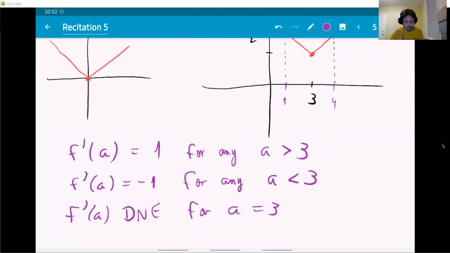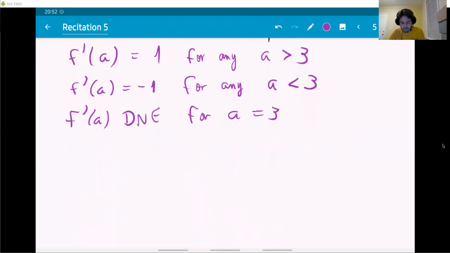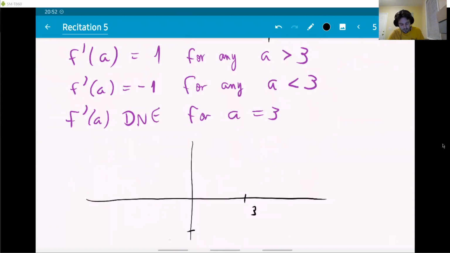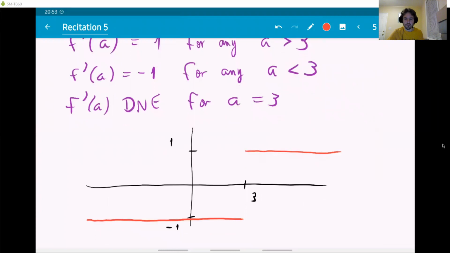So now we can draw the graph of this function f prime. Very simple graph. It is a function that's -1 until you reach the number 3. Constant at -1. Then it becomes 1 after it. But does not exist. There is no value associated to 3. So if you just draw this, it is still incorrect because it doesn't show you what f prime of 3 is. It's very ambiguous. You actually need to show that f prime of 3 is neither 1 or minus 1, and it's also nothing else. It does not exist. So you need these open circles here. Now that's the graph.